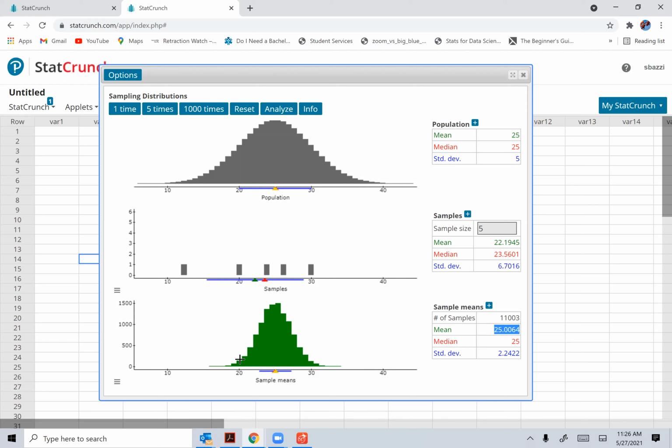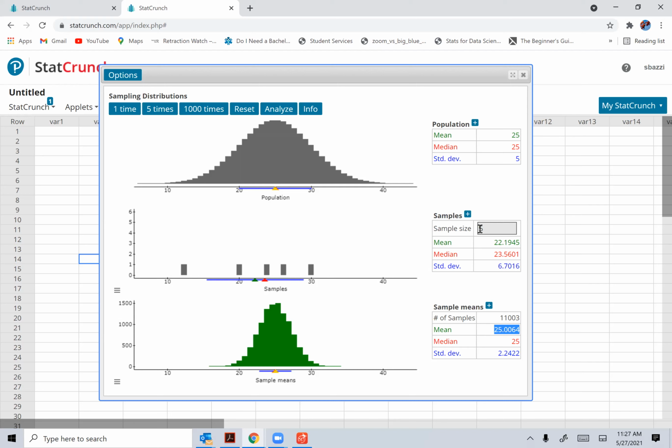What do you think of the shape of the green curve? Do you guys agree it is bell-shaped as well? It is a bell-shaped curve, so it's a normal curve. So the distribution of the sample means is also bell-shaped. Now, I would like you guys to take the standard deviation of 5 and divide it on your calculator by the square root of 5 and see what you get. Now you ask me why square root of 5, because we put a sample size of 5. So try, guys, to do 5 divided by square root of 5. And just tell me what answer you would get on the calculator.